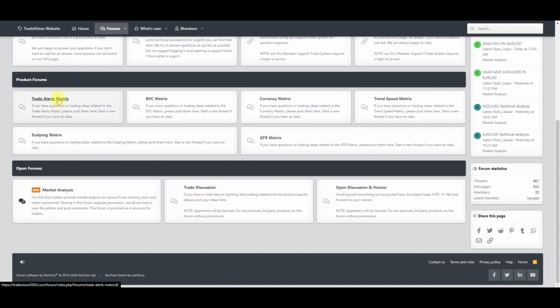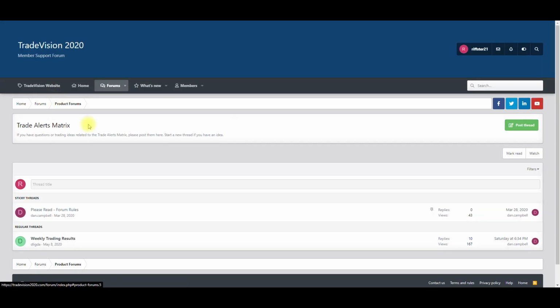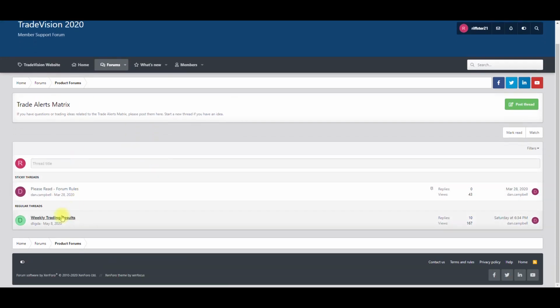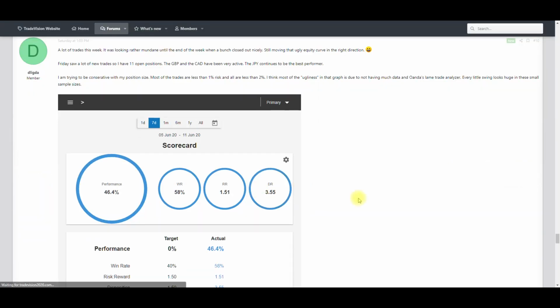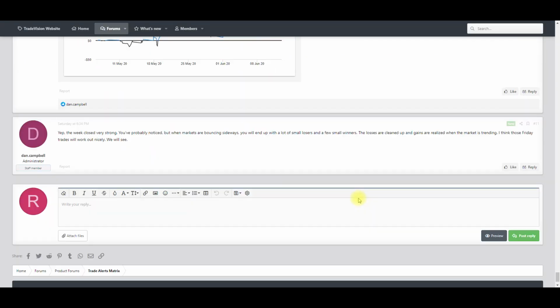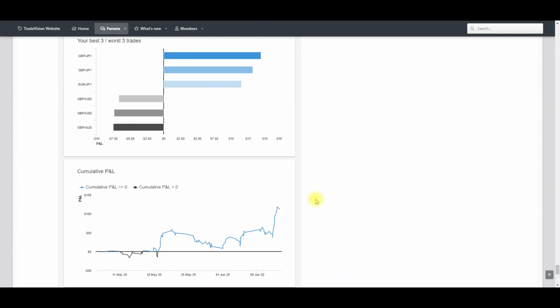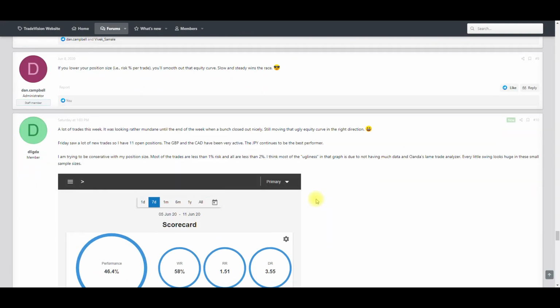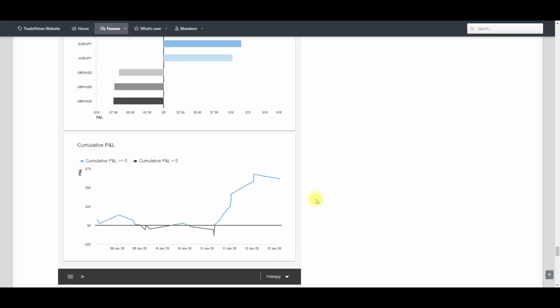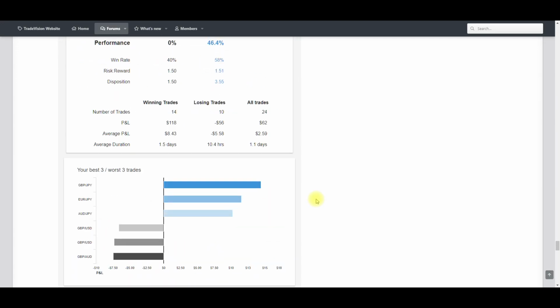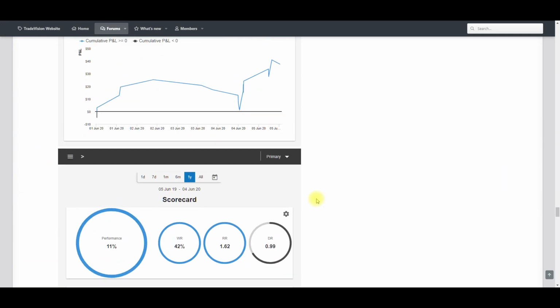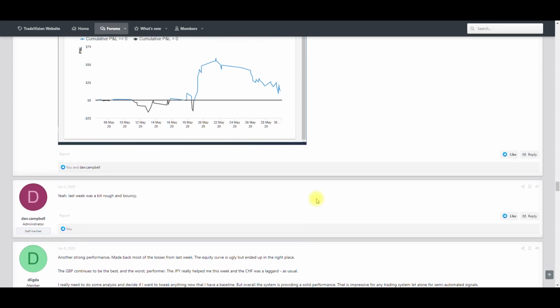I'll give you one example. So for the Matrix trade alerts, right, that everybody seems to really like, we have one of our members tracking their results in real time on a live account. This is not an employee. You can send them a direct message on the forum, post your reply, whatever you want to do, but they're sending their results in real time and explaining their experience. And you can tell it's honest because some weeks have been negative, some weeks have been positive, and it just kind of goes up and down.